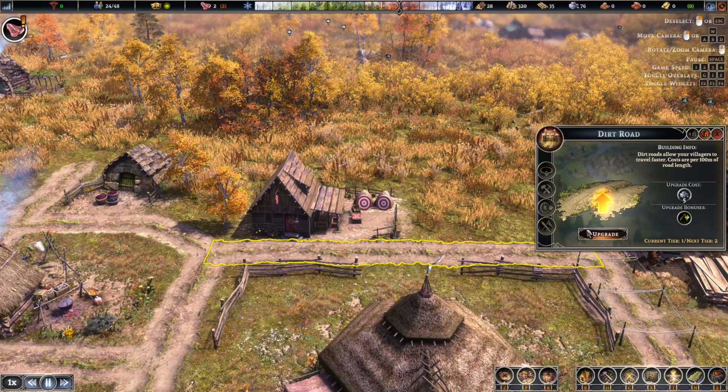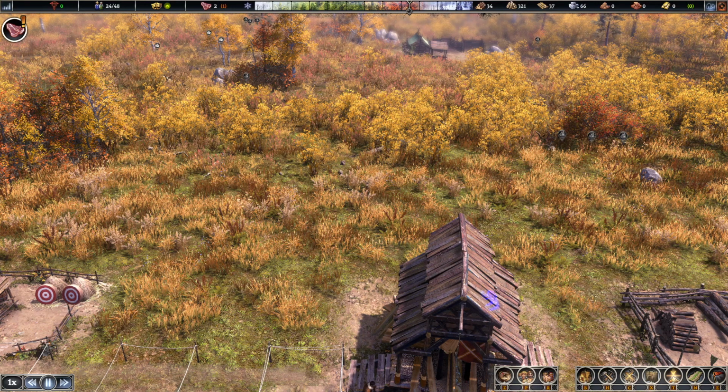So that's what the road looks like upgraded. It becomes a stone road. So if you have a lot of stone, which we do, or you have a lot of stockpiles of stone, which also we do, or a lot of stone slated to be gathered, which we also have in terms of resource.